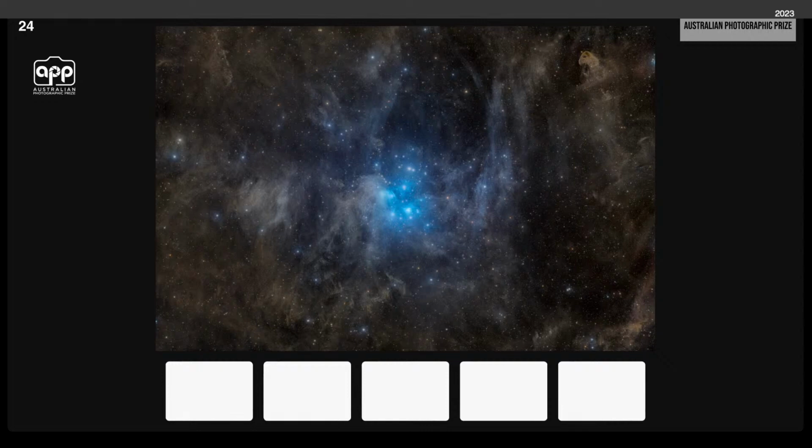Over to you, Tanya. You're at 90. Yes, we've seen the classic Pleiades picture where you zoom in on just the stars, and I think this is really interesting in taking that wide field. I also like the fact that they kept the region where you can kind of see through the dust and see the stars below in the bottom right there. So it's a nice balance for me.